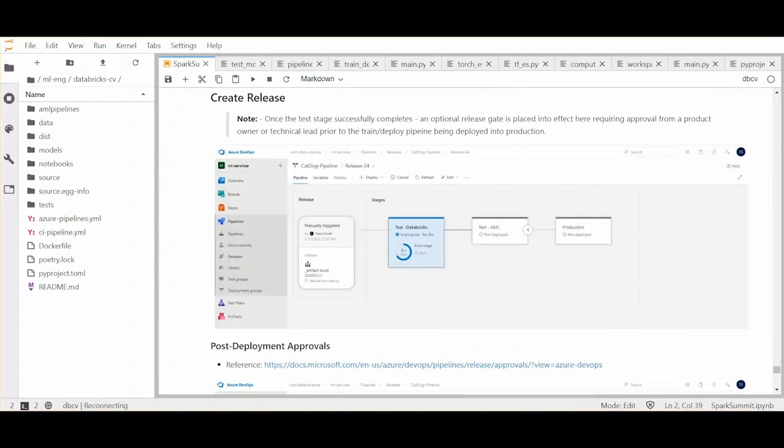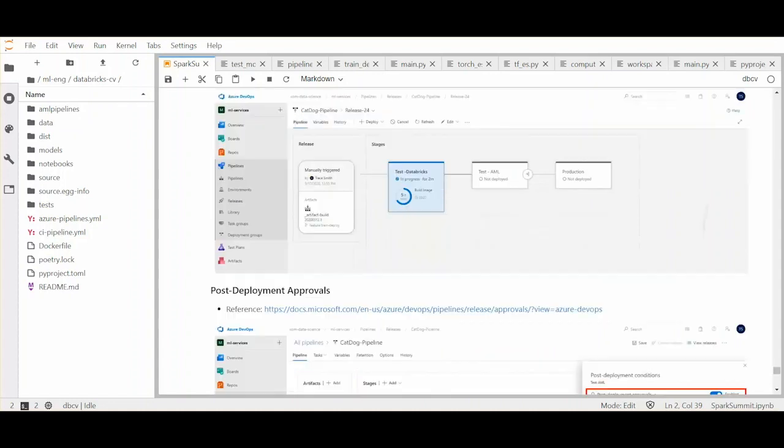Once our release setup is configured, we can now save and use this release for the continuous deployment phase. As shown here, the master branch trigger executed the release phase of our workflow. At this point, the Azure Pipeline YAML file will be executed to build and publish the release artifact, which then kicks off executing the Databricks and Azure ML test stages as previously discussed.